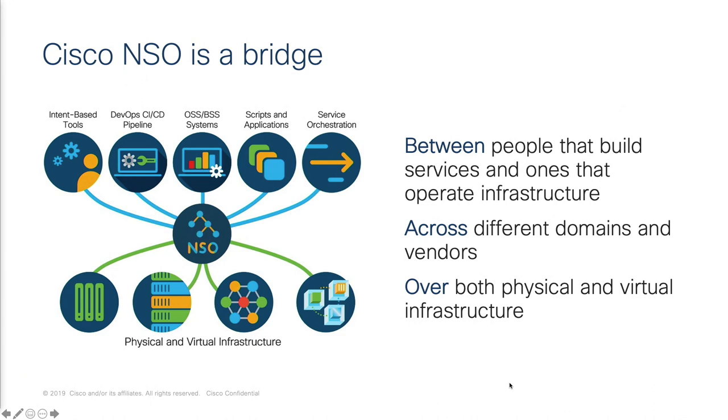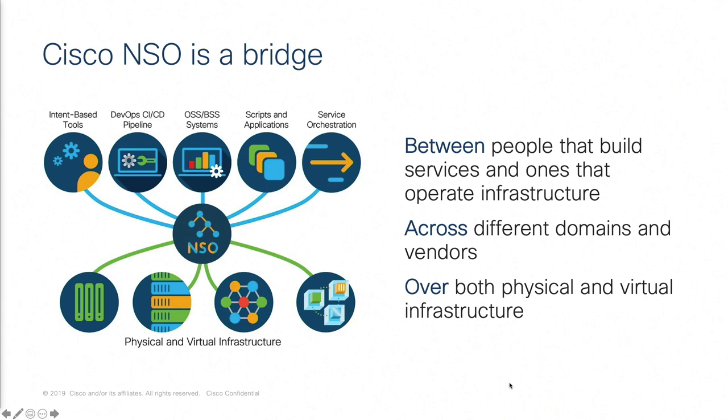Again, from our SP friends, there's a lot of OSS and BSS systems that are usually horribly complicated, horribly expensive, and many of our customers have overspent on trying to adapt them to talk to the native interfaces of the devices. Now, we provide them with a single REST interface, so they need one adapter, if you like, and they can reach the whole network. All of our customers, when we arrive, already have scripts and applications. They have Ansible, they have Bash scripts, they have Perl, Tcl/Tk, right? And what we're saying is, instead of talking directly to the discrete boxes, talk to the API. You will have the same visibility, so you don't have to throw things away. You don't have to burn things down. All you do is smooth your way up on top of NSO.